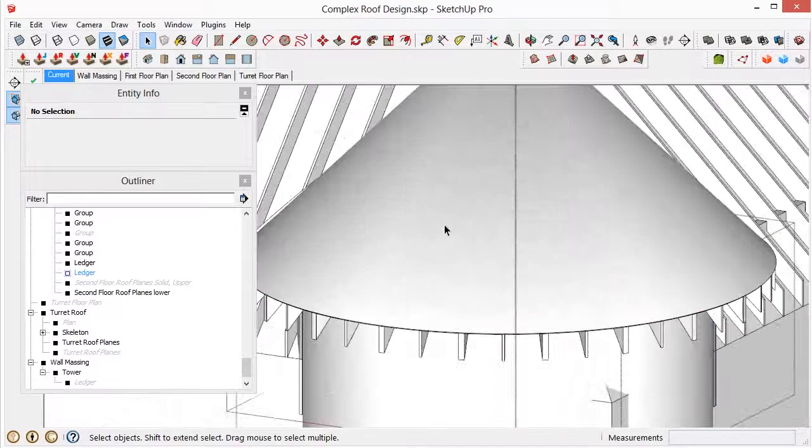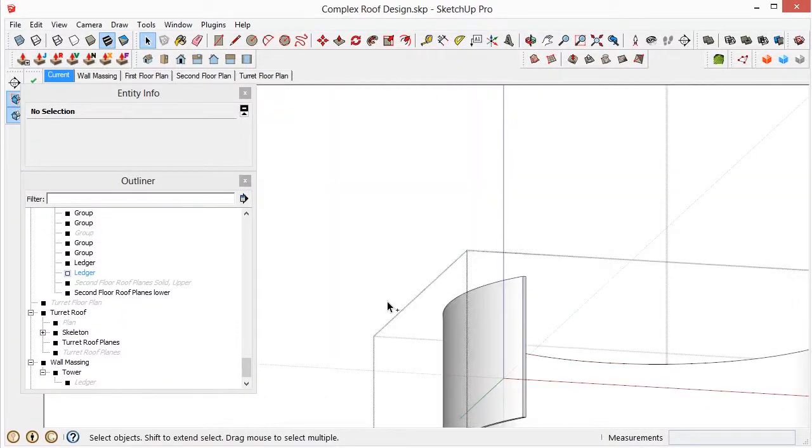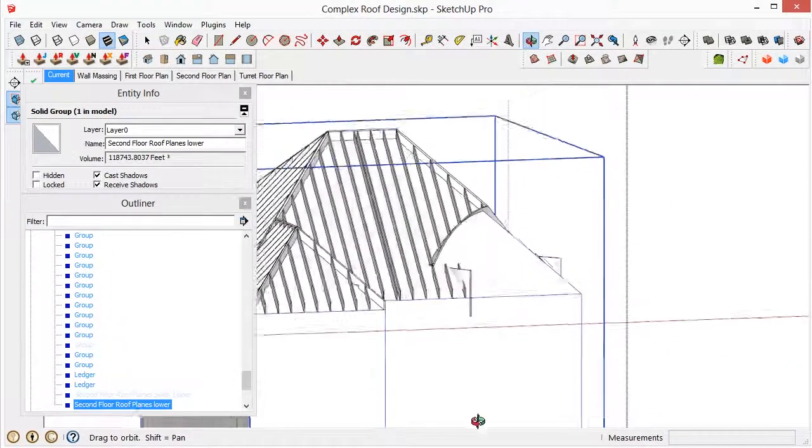So that we're left with our very small little pieces of ledger there.